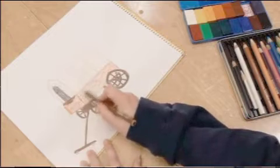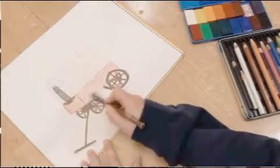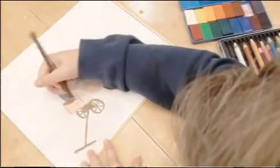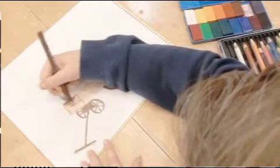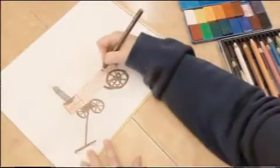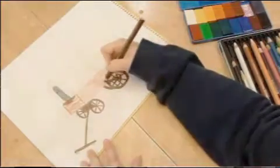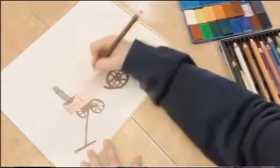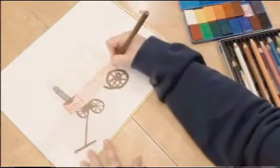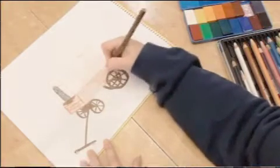You might want to add some planks to kind of show the construction of your wagon. Add some nails on those planks to show where they come together. Just nice little ways to add detail to your drawing.